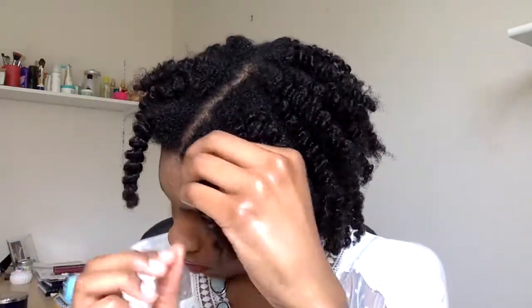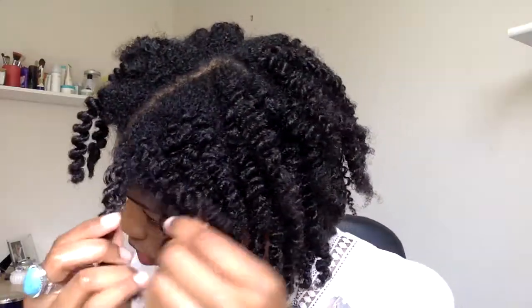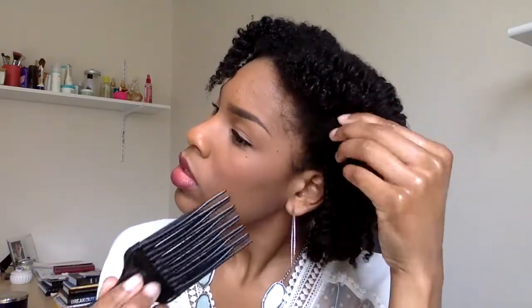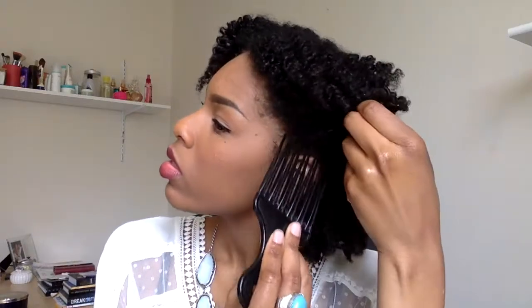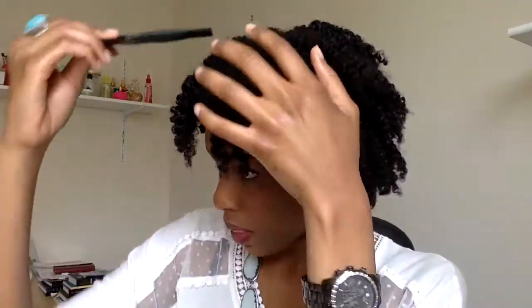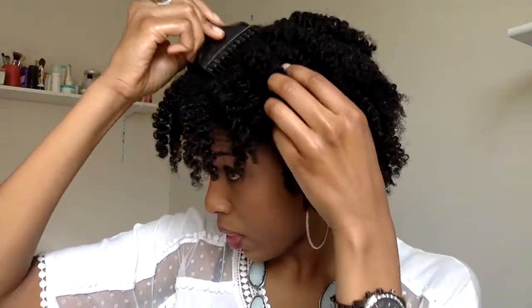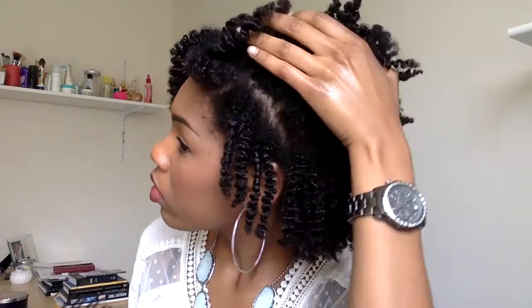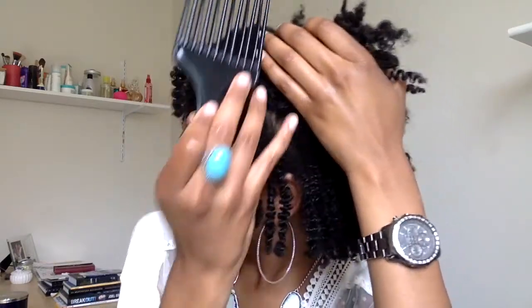Okay, so now I've separated the twist twice. Just doing the last couple at the front. And then what I do is I get an afro pick and I gently put the pick underneath the twist at the root and pull up gently to give the appearance of more volume. So I usually put it in the parts, especially the center part, because I don't like to really show parts that much, so I put it in there and slowly and gently pull it up a little bit, just from the root, to make it look a little bit fuller.